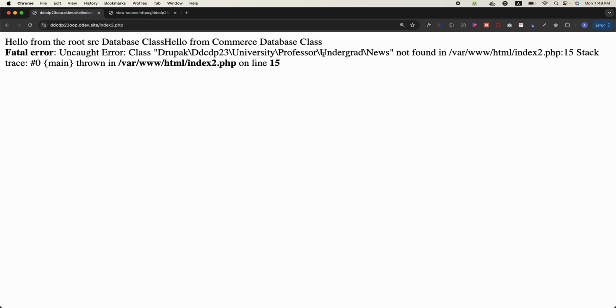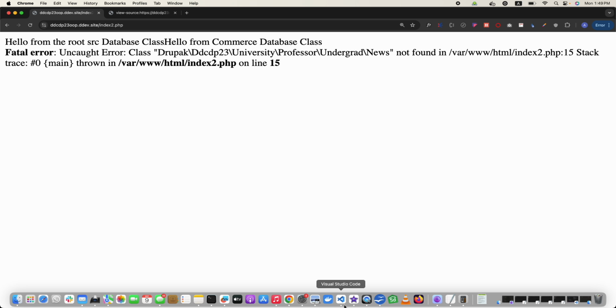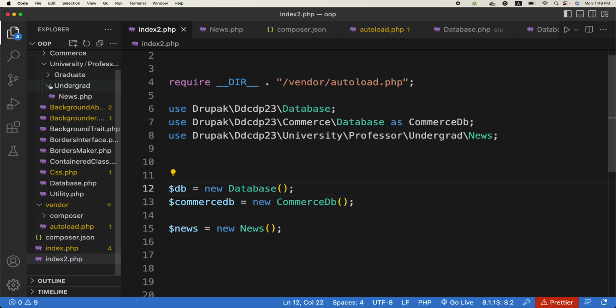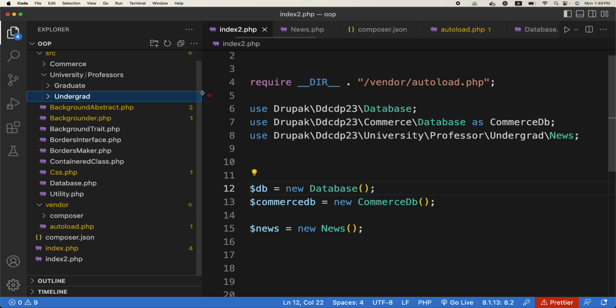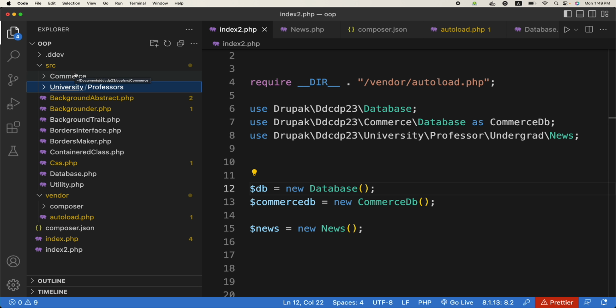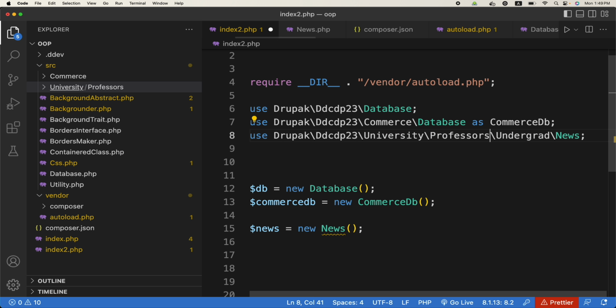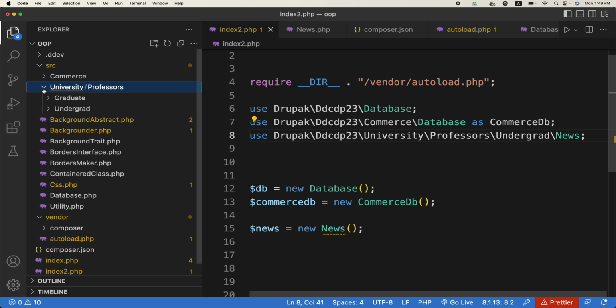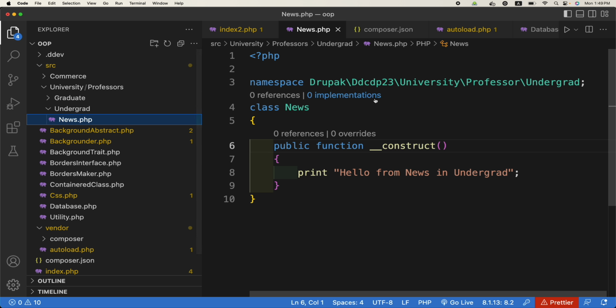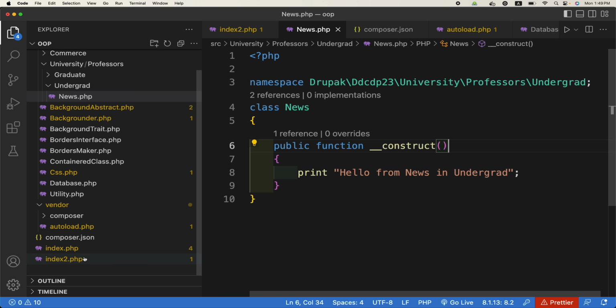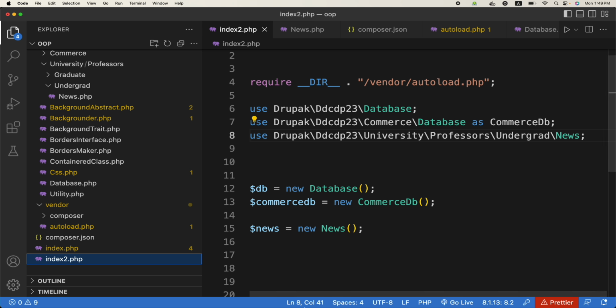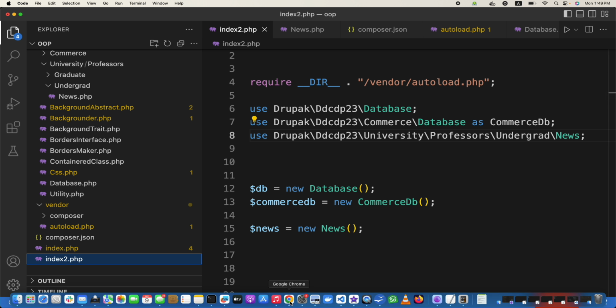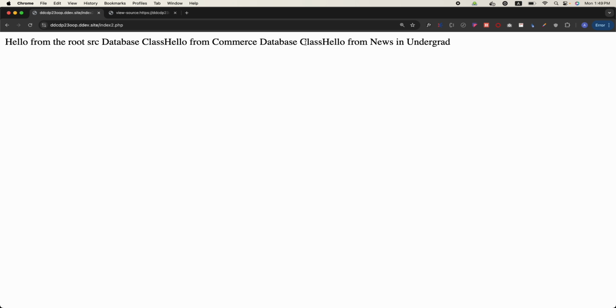This is something wrong with the path basically. Okay, university, just professors. Yes, professors, and the namespace should also be professors, sorry. Hopefully it will be working now. So, hello from news in undergraduate.